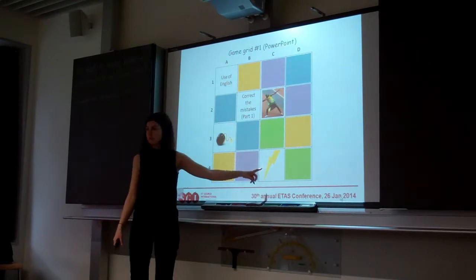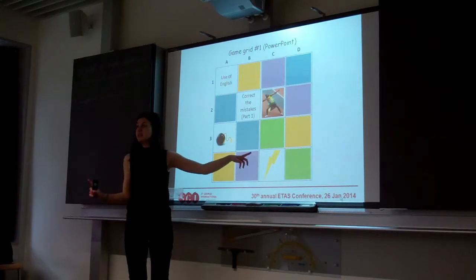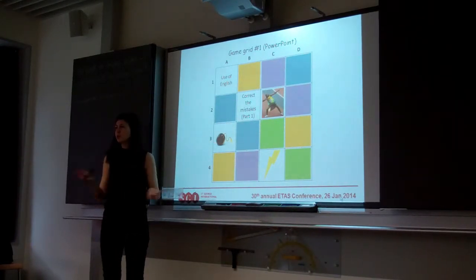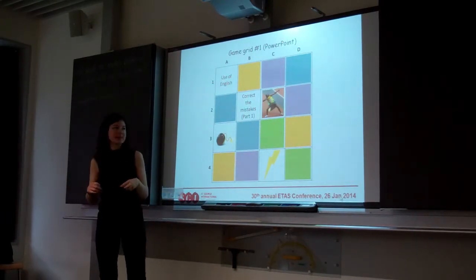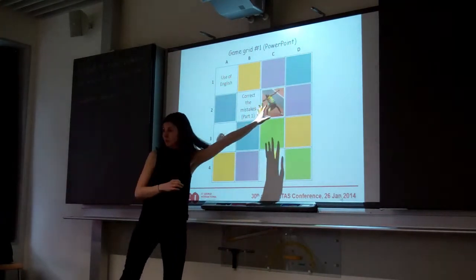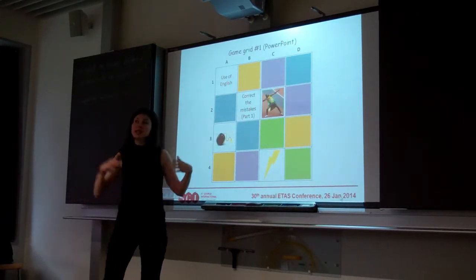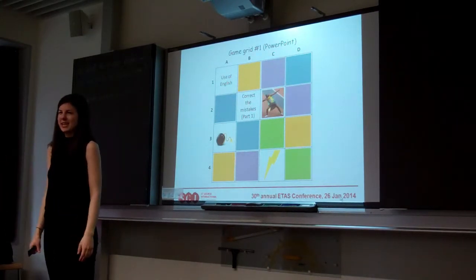So some of them had lightning bolts, which means that you gain 5 points for free. Some of them had bombs, which means you lose 10 points. And because I did this during the Olympics, I also had a special bolt. This is Usain Bolt. So if they got a lightning bolt, they got 5 points, and if they got Usain Bolt, they got 10. Okay, just as a way of doing something a bit different for exam revision, which can be really, really dull.